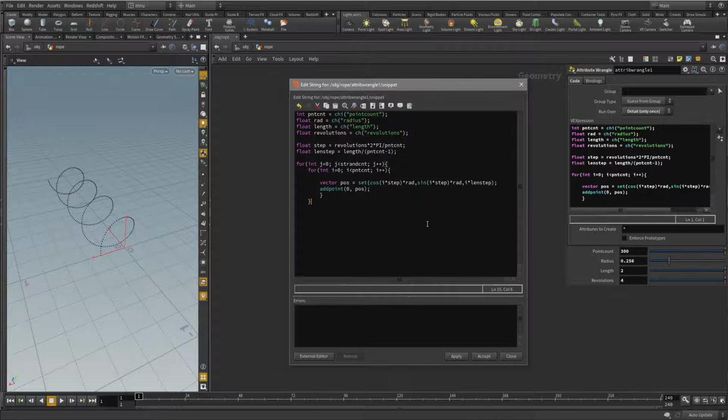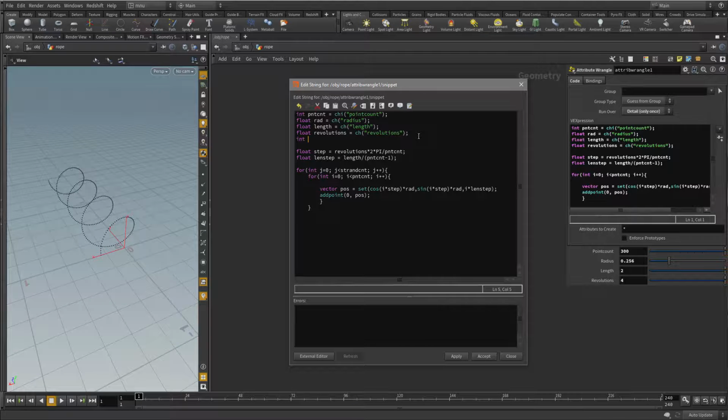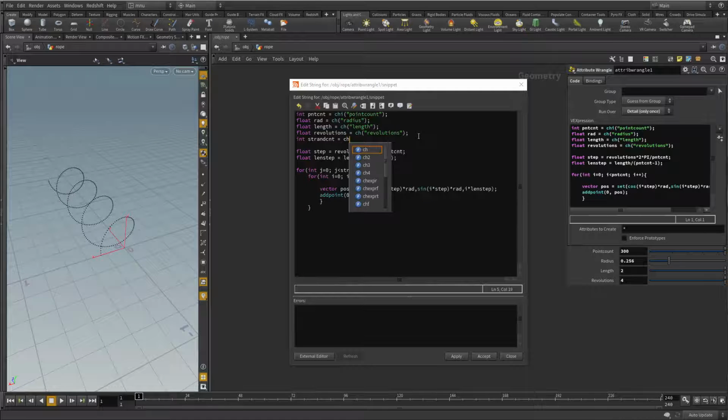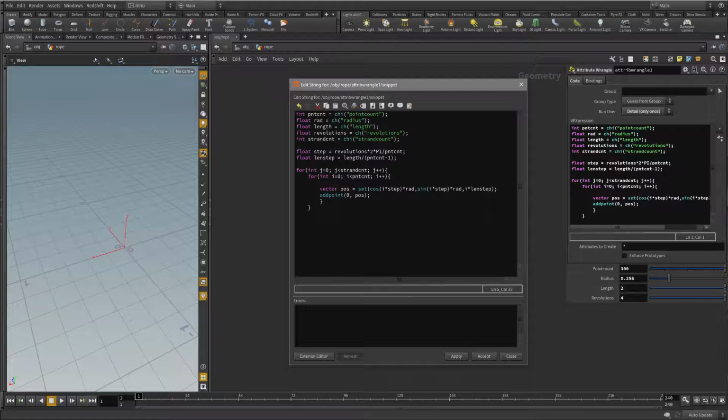and close the brackets of the outer loop. And now we want to introduce strand count. So int strand count is channel integer, chi, and the channel is called strand count, like so.